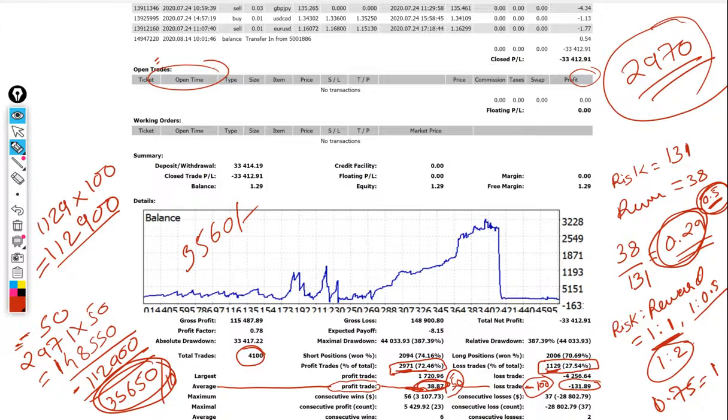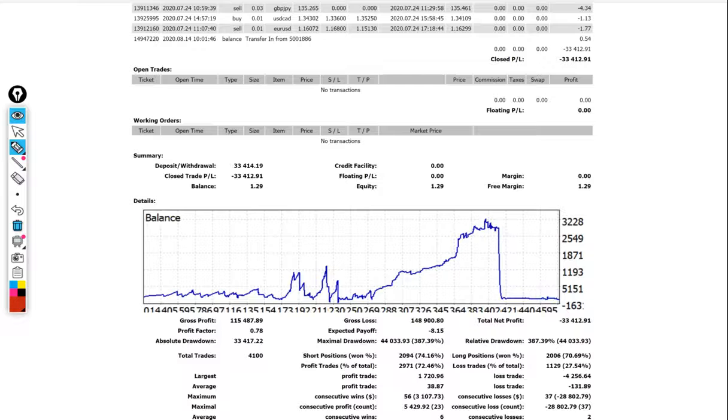So now the 3000, now let's see, if he has followed the 1 is to 1 risk reward pattern, what would be his profit per month. Profit, we assume that he has to do the $100 per trade profit and $100 loss. So risk reward will be 1 is to 1.